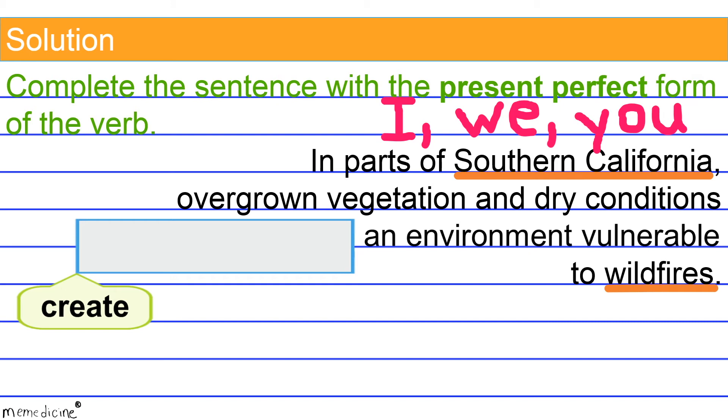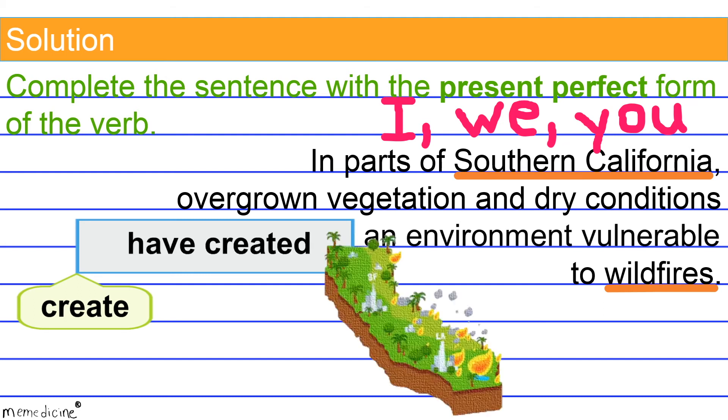So either form of the verb to have is then combined with the past participle of the main verb, and voila, you get the past perfect tense. According to this rule of formation, have created is the correct present perfect tense verb form.